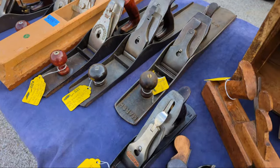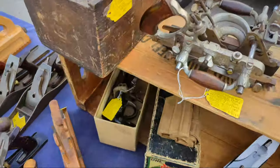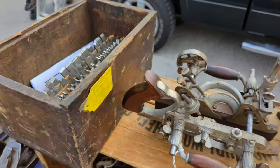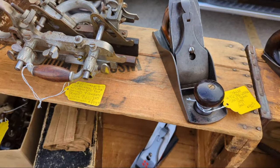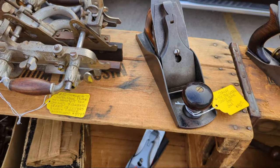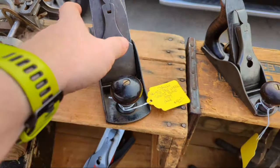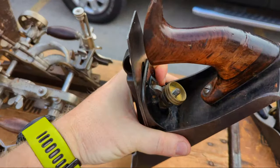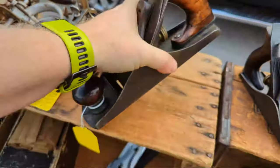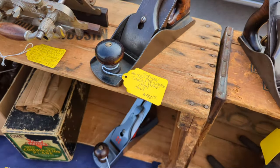Here's another 5 1/4. There's a 5, box cutters, $479. There's a nice old number 4. Stanley 4.5 pre-lateral. Oh my. Yeah, so this is one of the things that make items very collectible. This was made before there was a lateral adjuster. So yeah, those are even harder to find.